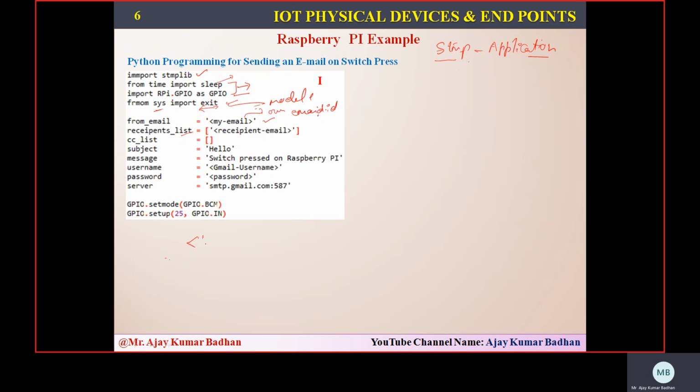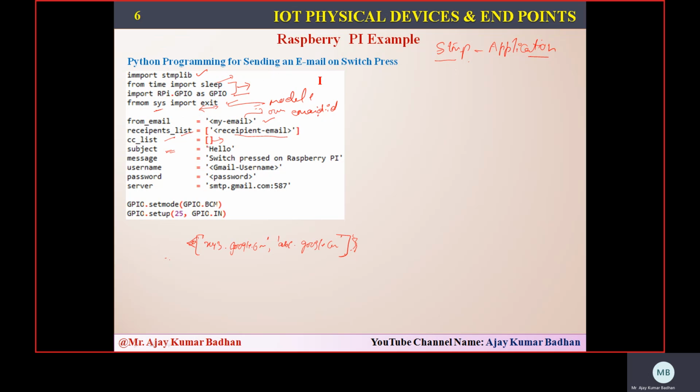If you want to give it, you can write something like xyz at google.com. Then if you want to send to another person, abc at google.com, and so on. In this way you can write it within the brackets. You don't require the greater-than and lower-than brackets; that is only the syntax he has given. And then the CC list. If you want to give a CC list, you can write the recipient name there.